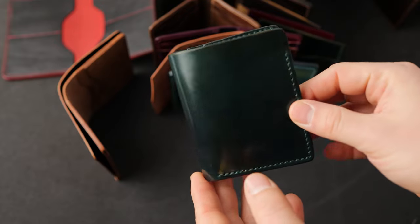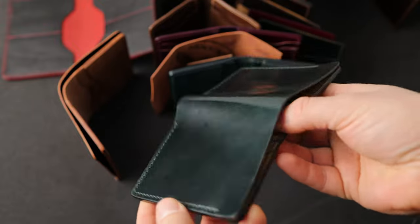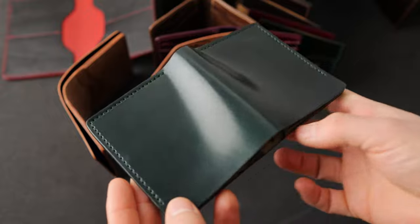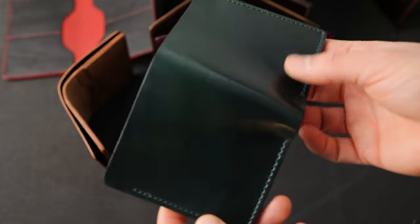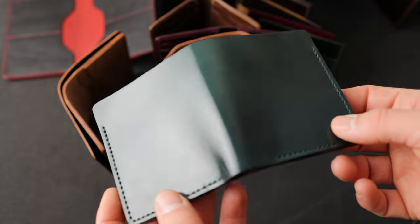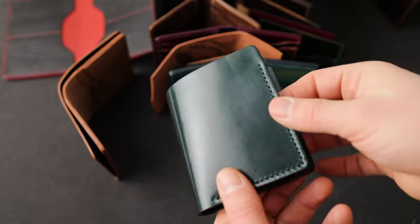And we have another tall Tony the Ant — this is in some of the nicest shell I've ever seen: emerald green shell cordovan. Just take a look at how smooth, bright, and shiny this piece of shell is. This is exactly what you would like to see from shell cordovan — something with a mirror-like shine, very smooth, and it should feel completely smooth to the touch.